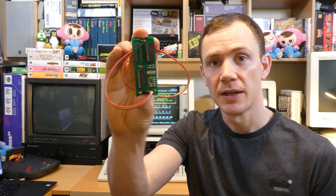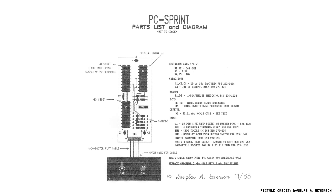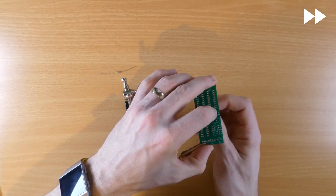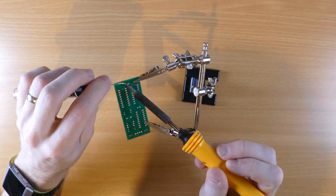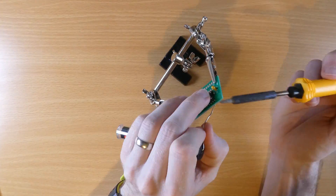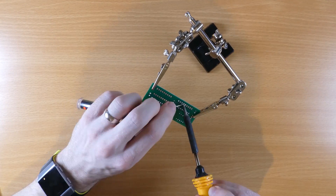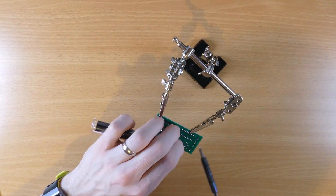As with pretty much every other computer available on the market at the time, the 5150 had its fair share of upgrades and accelerator boards, and the one that I'm currently obsessed with is this. This is the PC Sprint and this was released in 1985 by a chap called Doug Severson. The interesting thing about this is that the plans were made available for free in the computer magazines and on BBSs at the time, and essentially you could have a PCB fabricated, buy all of the components and build one yourself. So that's exactly what I did.